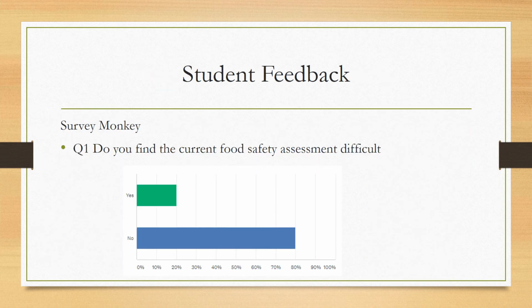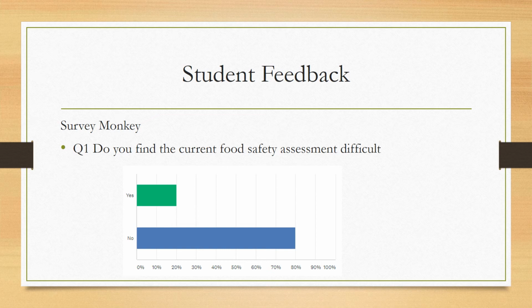So for student feedback, I chose SurveyMonkey. I chose it as the best way to get student feedback, as it is a link that is sent to their emails and they can access it through their laptops or their mobile phones. So 5 of my students answered the survey, which was a great achievement because it is hard to get them to do these surveys when they're not in class.